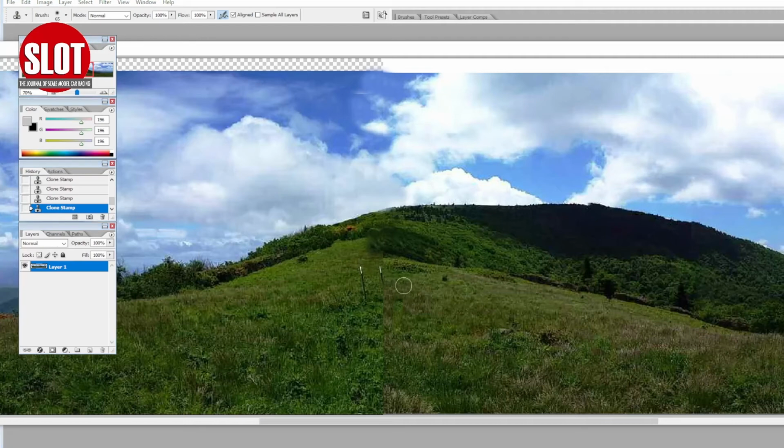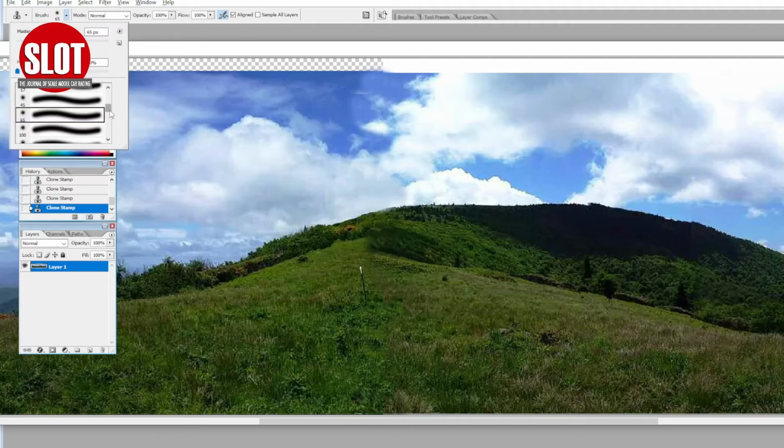I don't want that. Whoops. That's one of the great things about this clone tool. It's just great for this kind of thing. And I can change the tool up a little bit if I want something a little bit firmer.